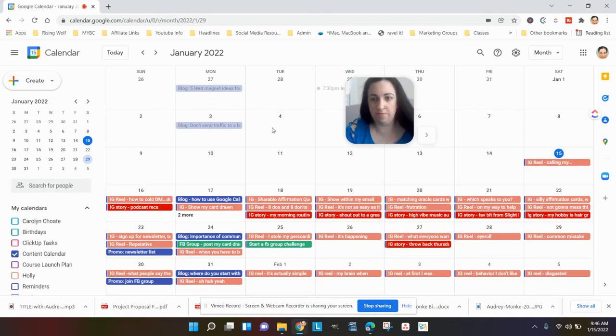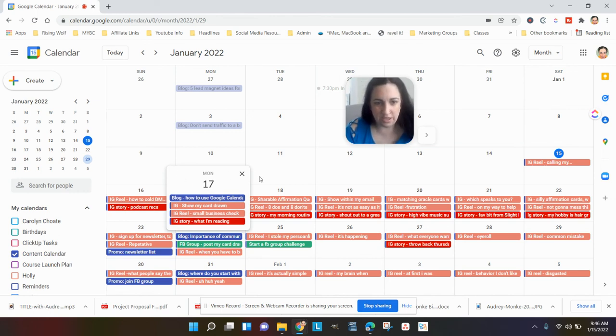This is a free and relatively simple way to do a content calendar. It may not look simple, but I like being able to put the color-coded all the different things into a day, because a lot of the content calendars only give you like the spot for one piece of content. And I'm like, but I'm putting content on 5 different social platforms. So, yeah, I'm very, very pleased with this, and I could not resist sharing how simple this is as a way of doing an editorial calendar.